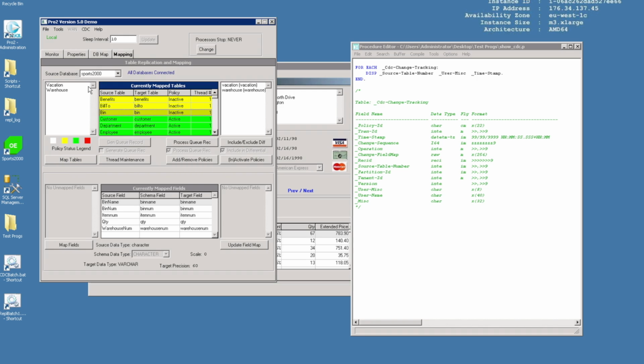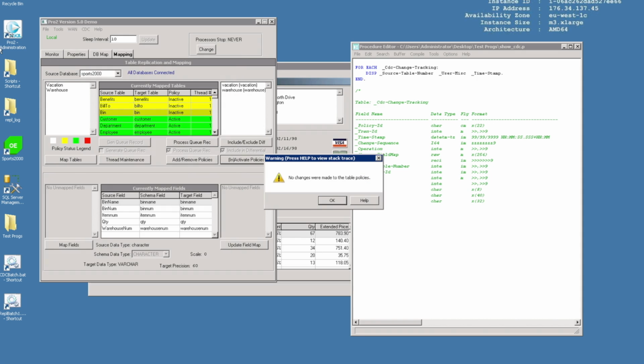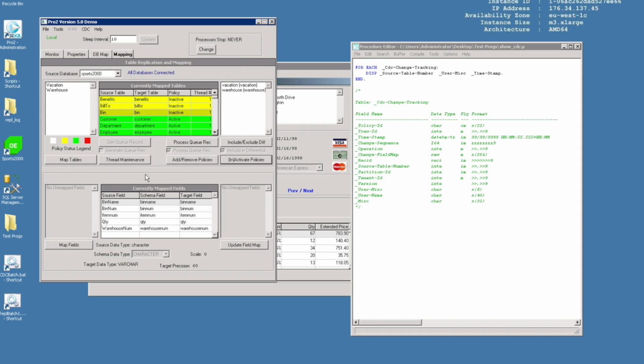Let's actually go through one other new interface change here. So I have three tables here within active policies. One last point, you'll notice that we've changed a lot. This used to be very similar to the way DB Select worked in multiple source database replication environments, and so we took that concept to many things associated with mapping now. So this is a common interface.